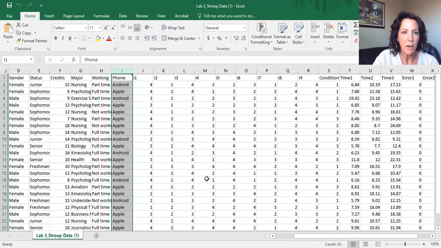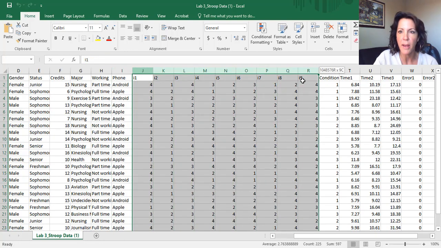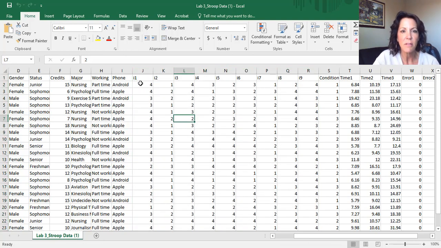Now what we're going to get to right here are questions 1 through 9 on that survey that you took. And these are wellness questions. And so it is true that each item is ranked on a scale of, I forget, was it 1 to 5 or 1 to 4? It looks like it might have been 1 to 4. And in that way, when we have a rating scale like that, that is sort of an ordinal rating. However, when we take all those ratings and we make a composite test score or survey score, then that becomes an equal interval or a ratio variable. It's a continuous variable at that point. So as such, when we put all of these numbers into JASP, we're going to consider them to be continuous variables. So we'll get to that again.